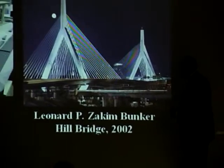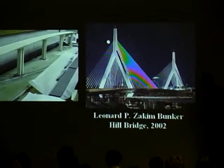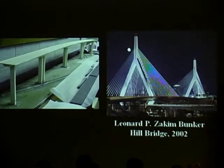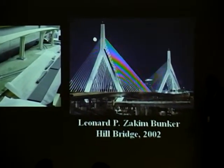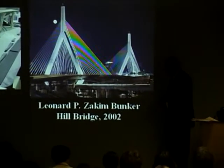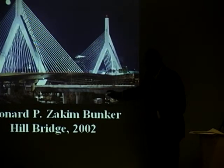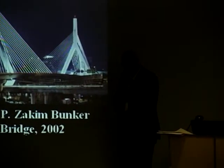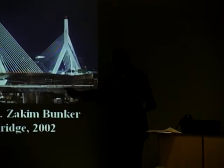This is Menn's bridge for the Boston Big Dig — the Leonard P. Zakim Bunker Hill Bridge, completed in 2002. It's more or less become a major logo for Boston now. It's an extraordinary design — somewhat complicated and a very complicated problem to get it in. It would have been cheaper to use a hollow box again, but here it wasn't Menn's decision. The commissioners and leaders had decided they wanted a cable-stayed bridge — a bridge you could see instead of just a plain line.